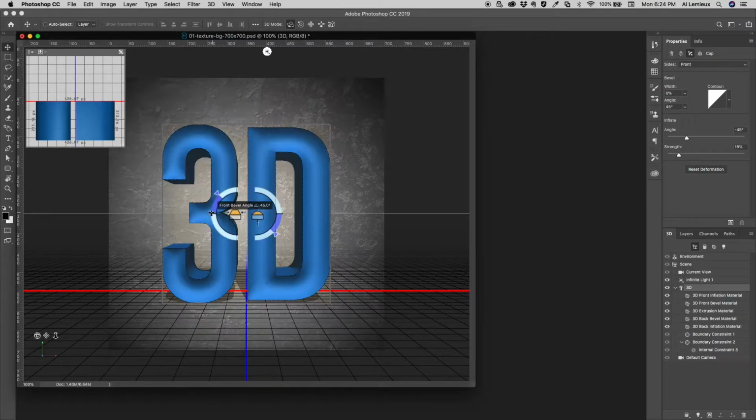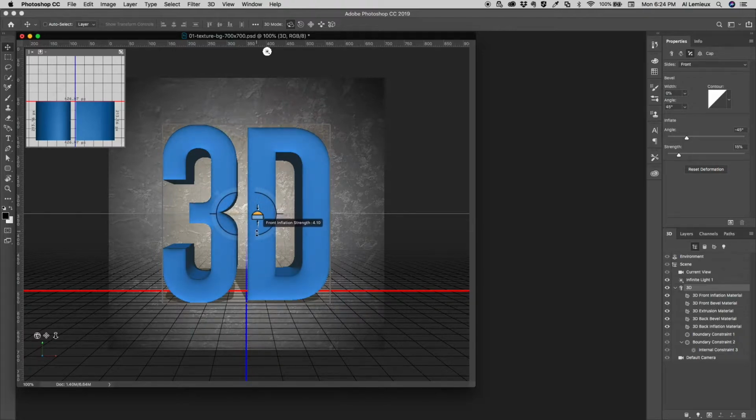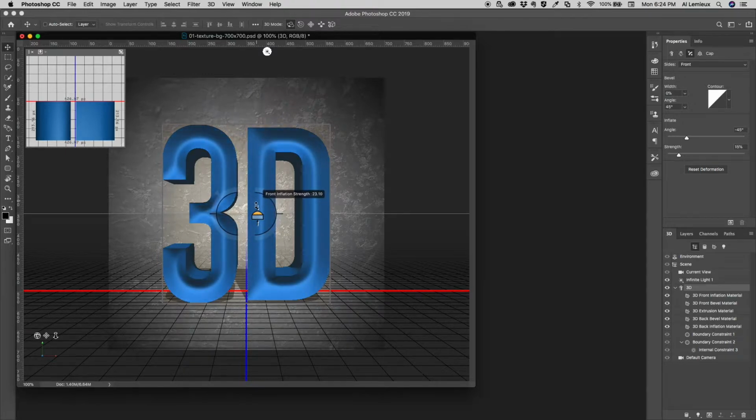The first one is deform, and the second one is the cap option. Now these interactive controls will come into play, and it gives you some kind of a preview to show you what you need to do in order to mess around with the cap interactively. So if I click and drag up and down, I can increase or decrease the cap value. If I pull it all the way down, I can get rid of it altogether. If I pull it all the way up, I can really increase that cap value.